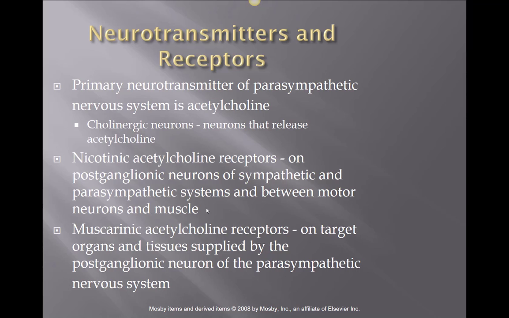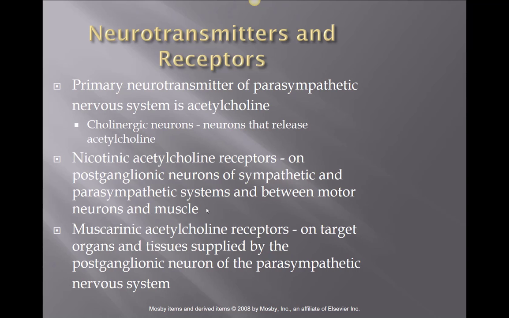The muscarinic acetylcholine receptors are named after muscarine, which is a poison, and its effects are on different tissues, things like the liver, the kidneys, and the lungs. This is where the muscarinic acetylcholine receptors are going to have an effect, and when they're stimulated, they cause parasympathetic effects in those areas. So we look at the nicotinic and the muscarinic. You're going to find the nicotinic a lot more out around muscles with a lot more of a motor function. The muscarinic you're going to find more in specific organs, and they're going to have an effect on those organs. They all influence the parasympathetic system and get it to kick in.